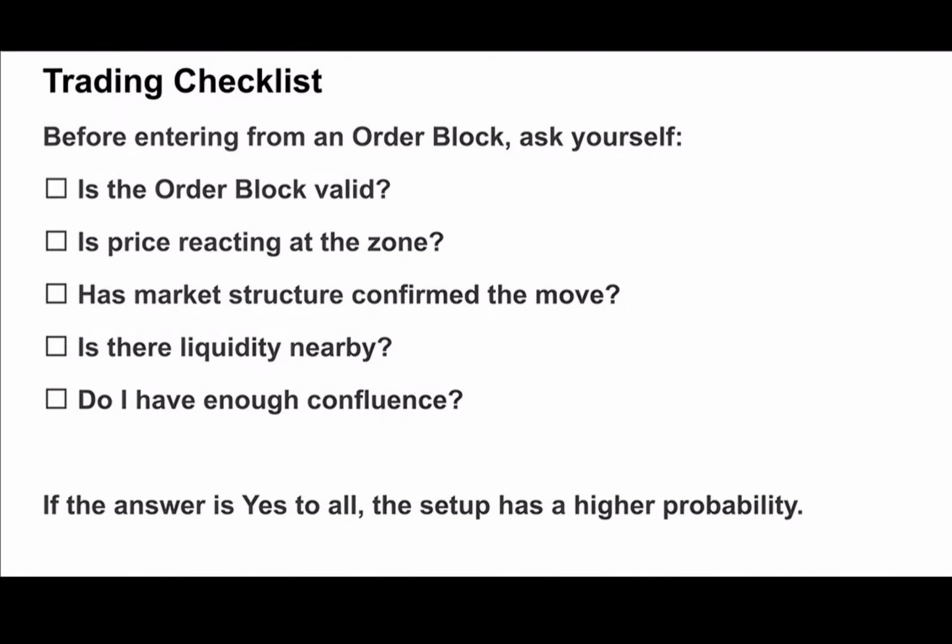Before you enter any trade, you ask yourself this question: is this order block valid? Is price reacting at this zone? Does market structure confirm this movement? Is there any liquidity nearby? Do you have any confluence? Now, if your answer ticks all boxes, then this should look like a high probability trade.